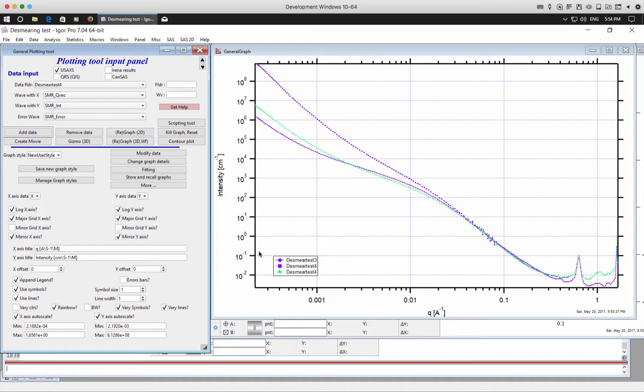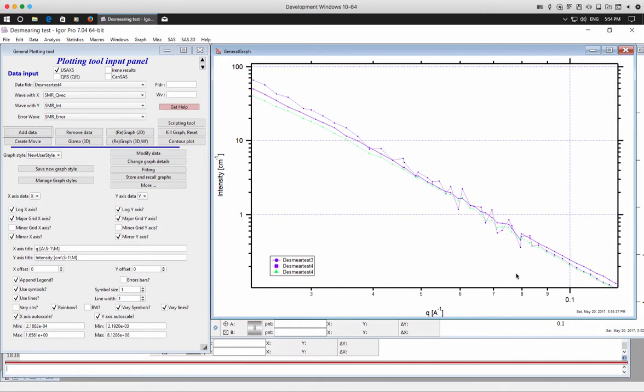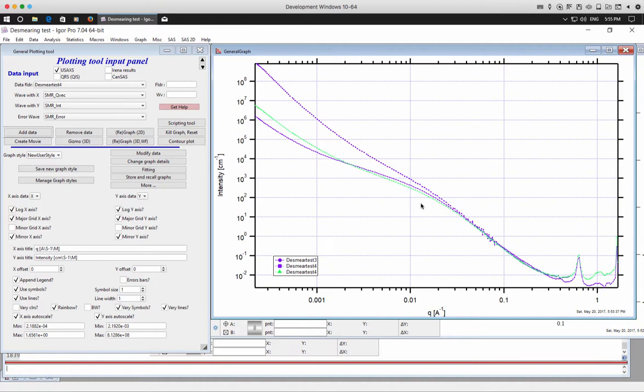And the desmeared data, as you can see, has an increase in noise. So for example, in this range, if you look at the green curve, that's the input curve, it was less noisy than the desmeared curve. That is a standard problem of desmearing. As a colleague of mine says, desmearing makes a mountain out of a molehill. And so you really want to have as few molehills going in there as possible. Anyway, so I think that's all.